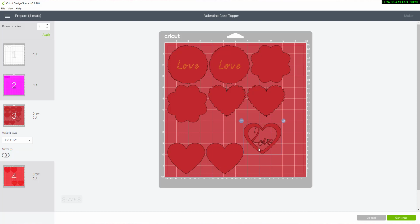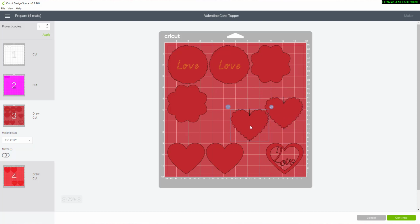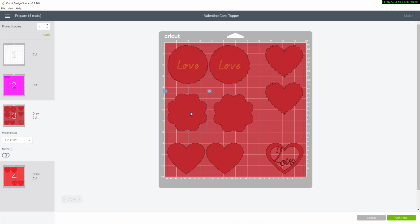This love, we decided we only wanted one, so we could do that on something separate or put it on its own mat. We have these two little jagged ones that we can put together over here. What I'm trying to do here is just put these two together. I can put these top and bottom. I can make them a different color if I so desire, and then push these down. So you can move things around on the mat and get exactly what you want. So we're going to go ahead and make these, and then I'll see you at the demo table.